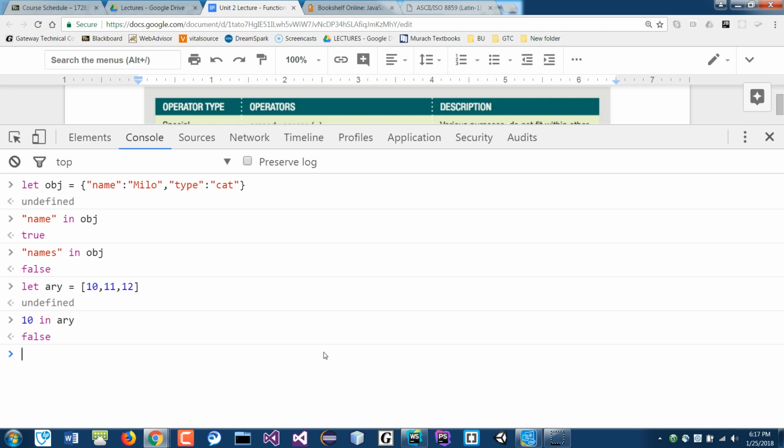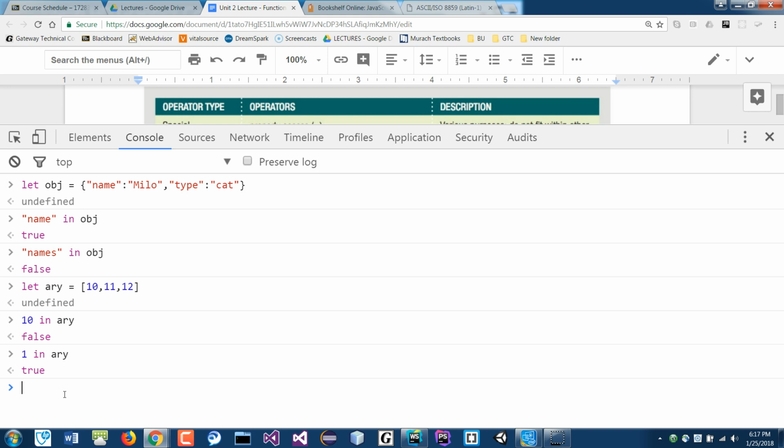Okay. Because the idea of the "in" is that you're actually checking the key or the index, okay, not the value. So this is index 0, index 1, index 2, right, in an array. So if you want to check for index 1, you would say, is there an index of 1 in the array? In this case, yes, because there's 0 and 1, right, the index only. Okay, so same thing here with the object.